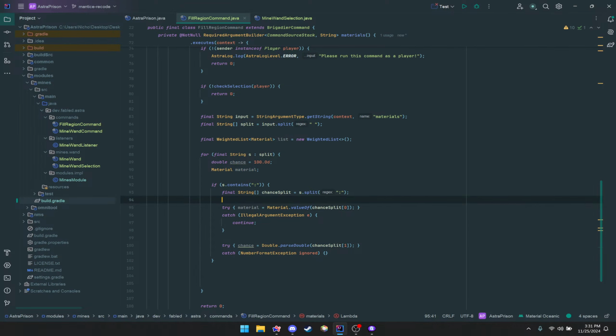And actually we should do, instead of materials, we should do block material equals new block material. Sorry, I need to fix that.